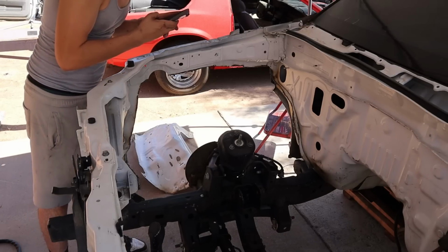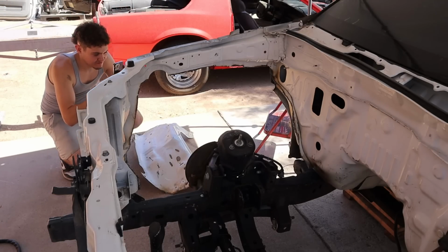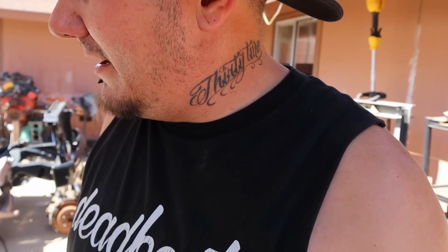Good lord, that's a lot of extra space. So I have a little bit of time using this thing now. I will say, I'm sure it will work a lot better on 220 rather than 120. But the problem is we keep popping our breakers.